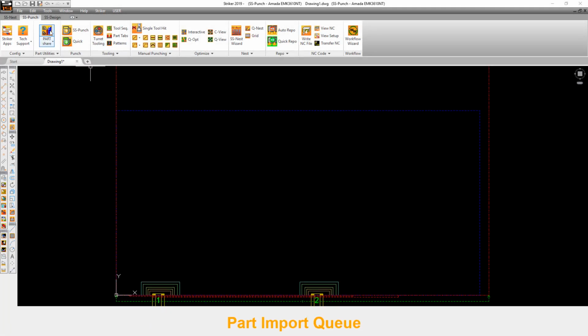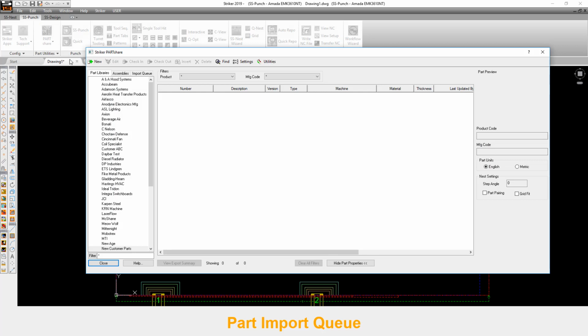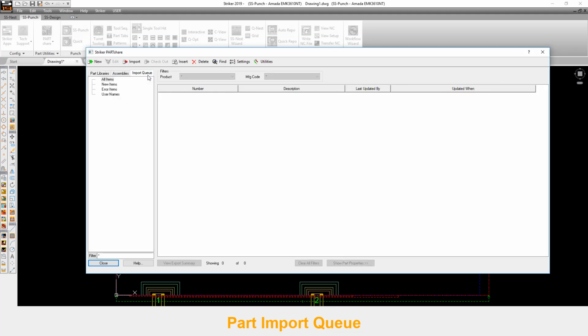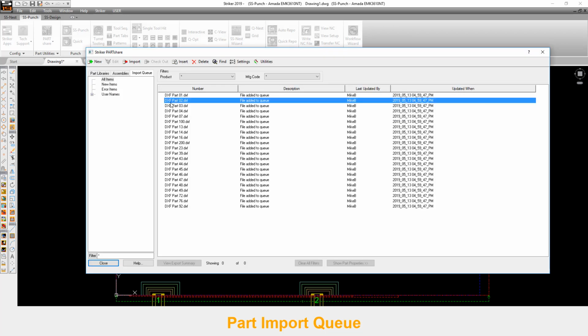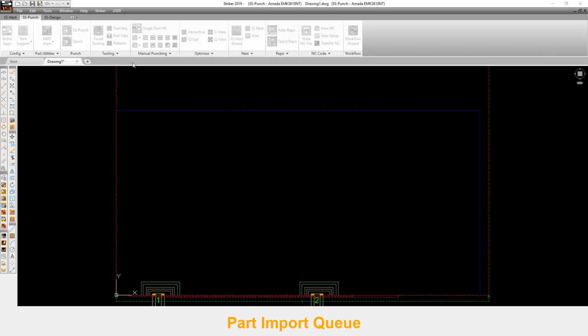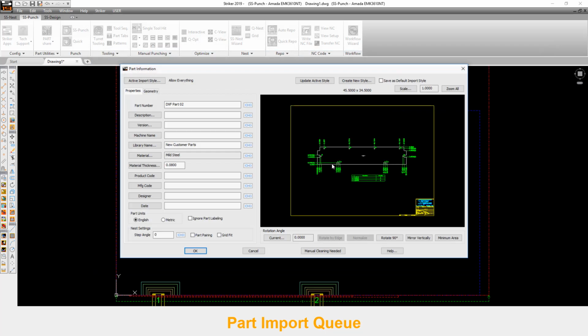PARTShare has had the ability to batch import DXF and DWG files for many years. Release 2019 takes this ability a step further with an all-new import queue. The purpose of this queue is to allow you to validate parts during import and build import maps to isolate part geometry in busy drawings. Just open the DXF or DWG files that you would like added to the queue. You then have the option of selecting these parts one at a time for import, or they can be batch processed. All part data is available to be set during import.